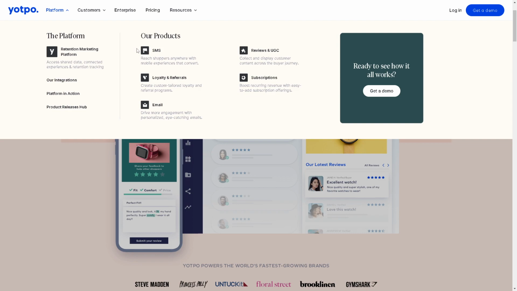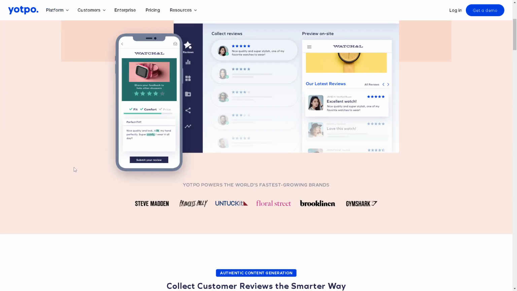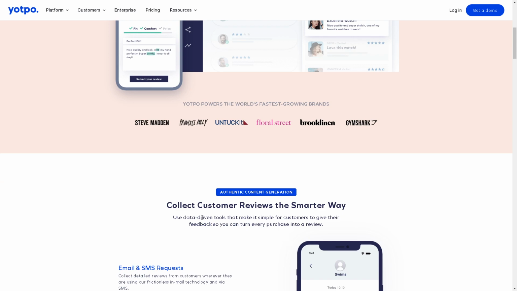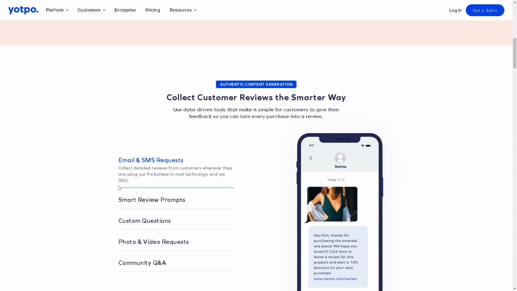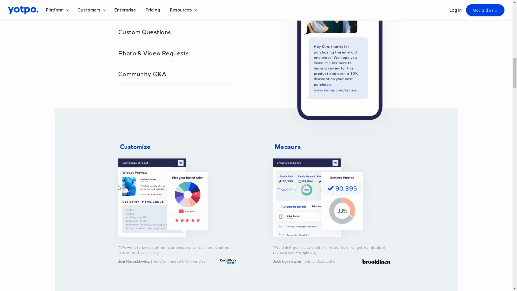But one of the best features that Yotpo offers is the reviews and UGC because basically, they collect and display customer content across the buyer's journey. So these are the authentic content generation. And from here, you can use data-driven tools that make it simple for customers to give their feedback so you can turn every purchase into a review.